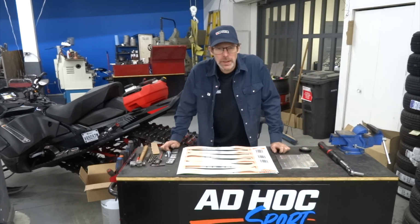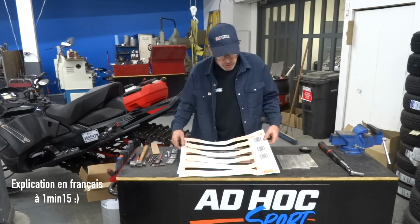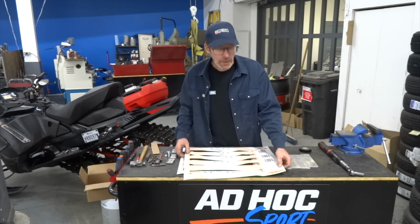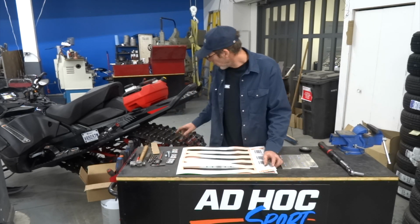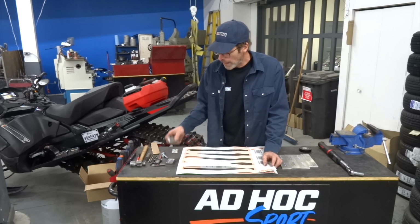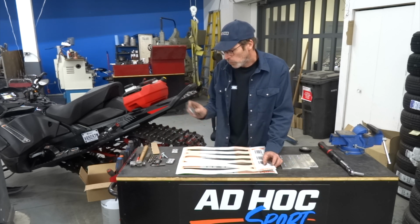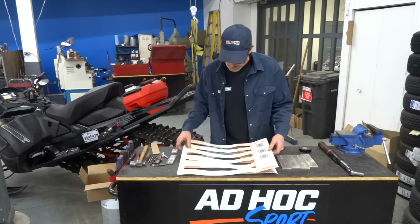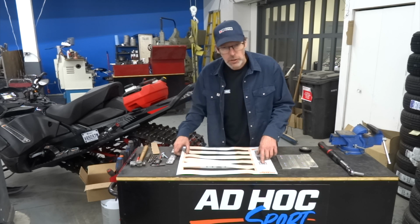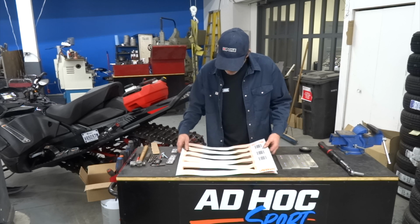I'm going to do a short video just to talk about a little modification I do with the template for the single ply from Woddy's. I wanted to put 192 studs with double backers. I want to put two doubles per row, and on the template they don't have the 192 template, but it's very easy to just modify it.